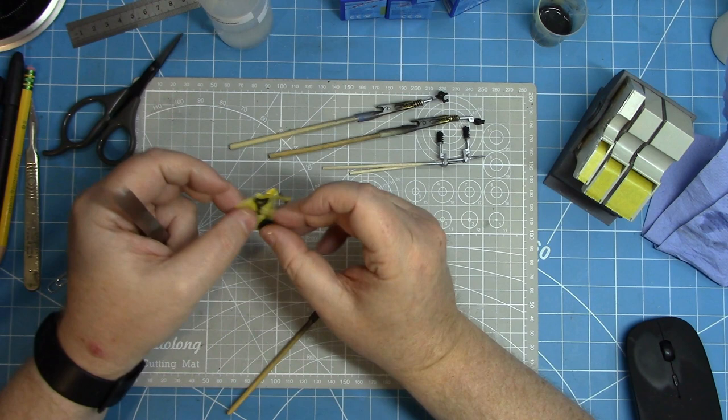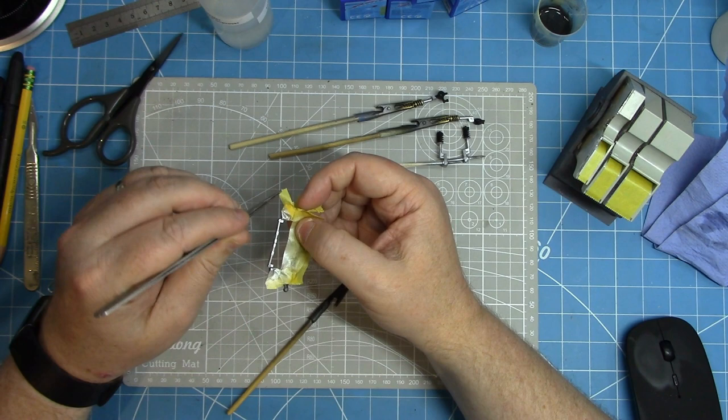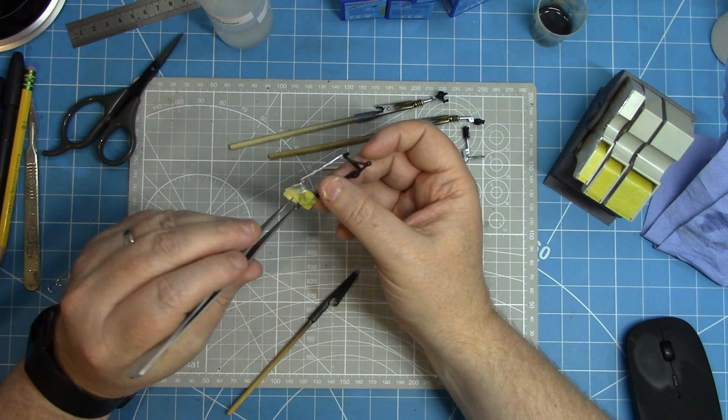And once again, I'm not being particularly careful, but absolutely no issues with paint lifting whatsoever. Those dust coats of primer really do help set a base for the subsequent coats. And then once that's fully cured, that stays in place, even in the face of masking tape, albeit detacked masking tape.